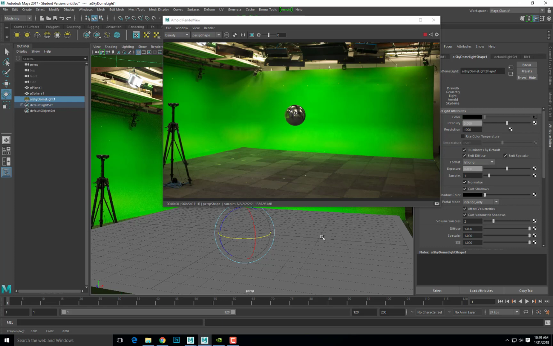It feels like the sphere is actually living in the scene. I could dial in the lighting a bit more to make sure that the lighting intensity matches that of the background image. But in general, this is the idea of how to take an HDR image, bring it into Maya, light your scene, and make sure that you're getting the proper reflections from that HDR image.